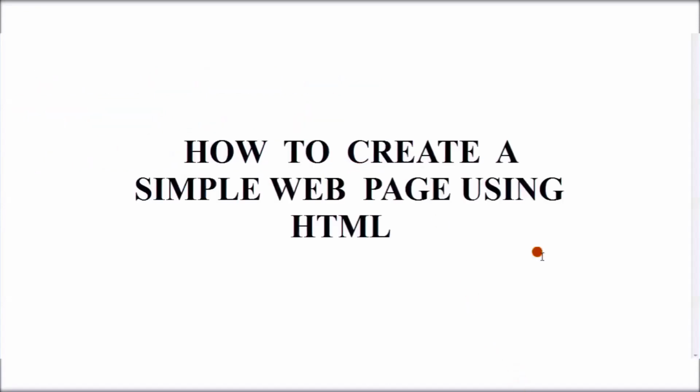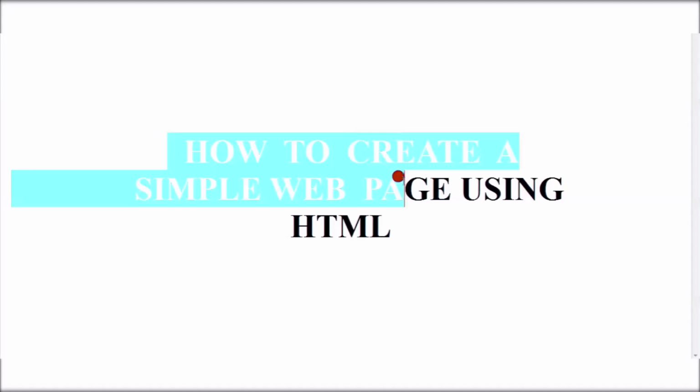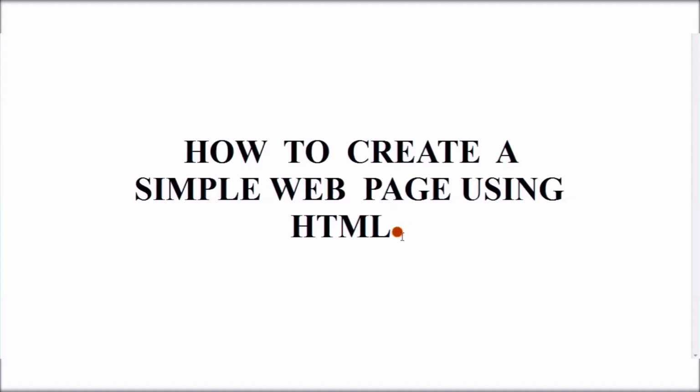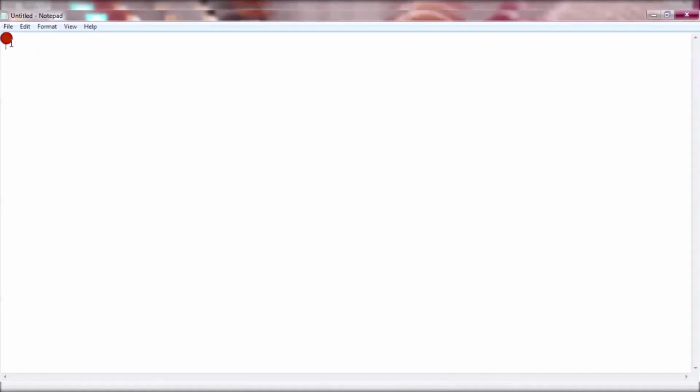So till now I have told you about the basics of what is meant by a web page. Now I will tell you how to create a web page using HTML. For this, in order to create a web page, we need a notepad editor. Let's see how to create. So here I open my notepad editor. So let's start. We begin with the HTML tag.